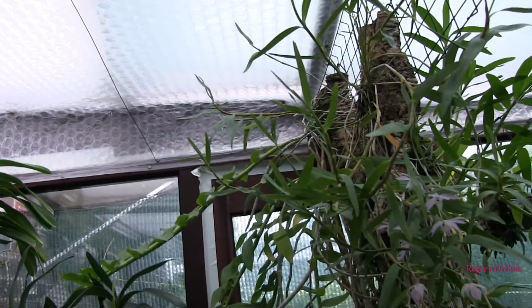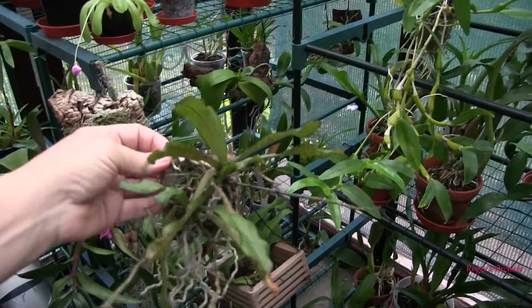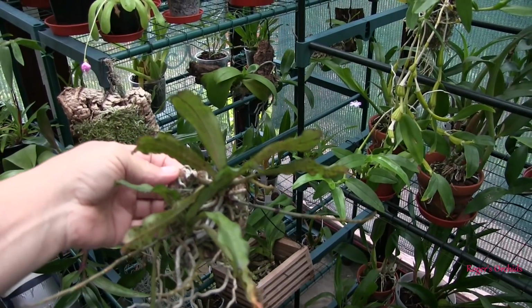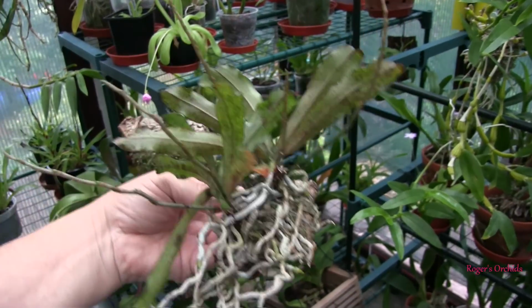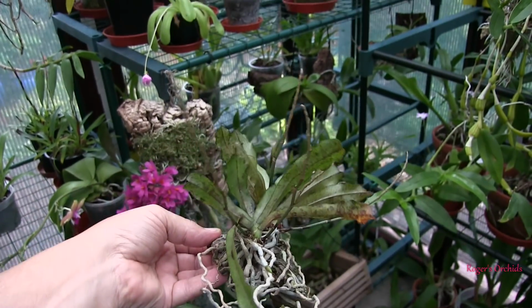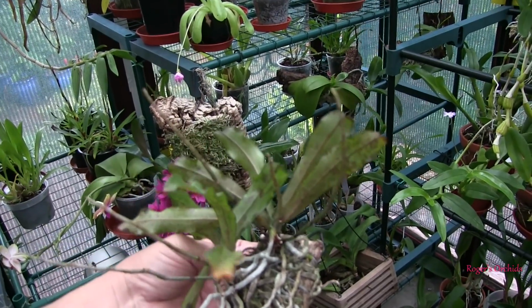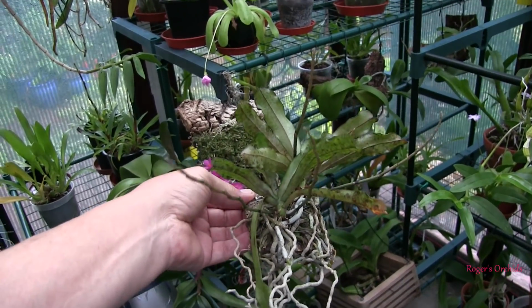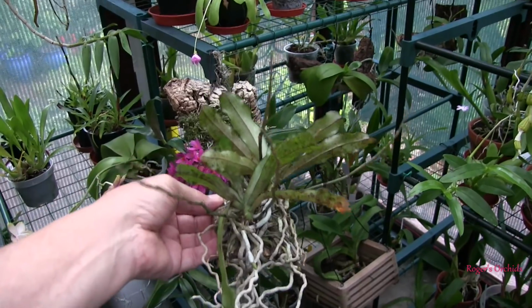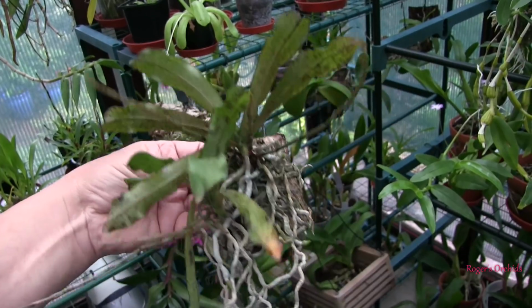And this one's been blooming. This is its 3rd year now. This is Orangus, which one is this? I think this is Decariana. But I was pleased that both of these 2 plants are pushing out 2 spikes. Well, the top one's pushed out a 3rd one. So that's progress. The first year it bloomed, one of them had 1 spike and the other one had 2. Last year, both of them had 2. This year, one's got 2, one's got 3. It's progress. It's good stuff.